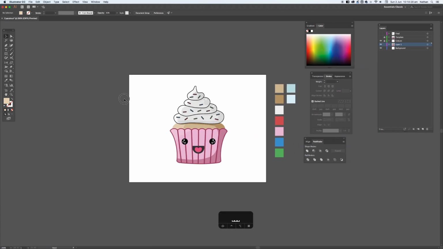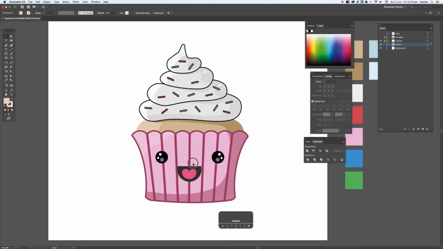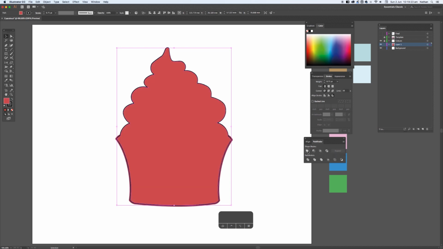Okay, zoom out a bit and I think we're almost done. Just one final thing I want to do, just to make it pop, I want to put a big dark stroke around the entire outside of the object. To do this, I'm going to select all of the objects on the page using my selection tool. Command C, Command F to copy and paste in front. Then, using the Unite tool in the Pathfinder palette, I'm going to unite all the shapes into one single shape. Then I'm going to remove the red, so we're left with just the stroke.